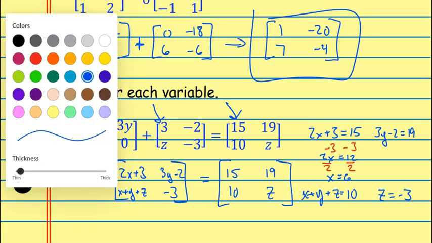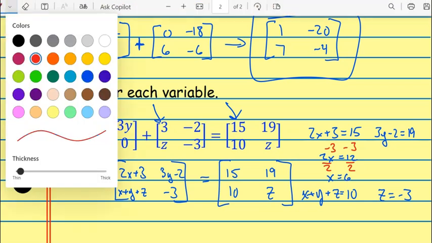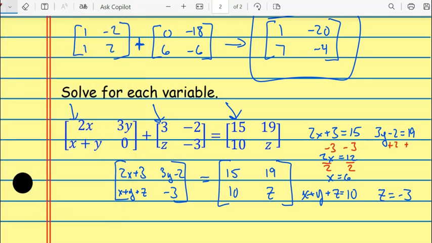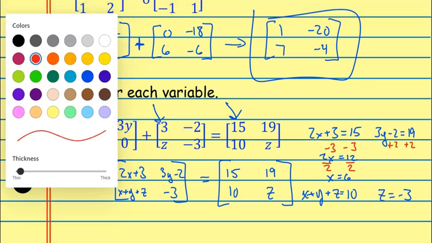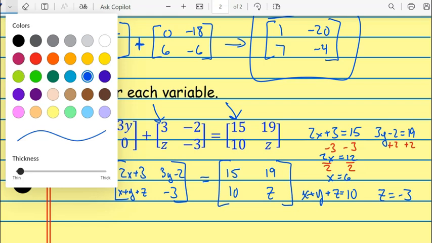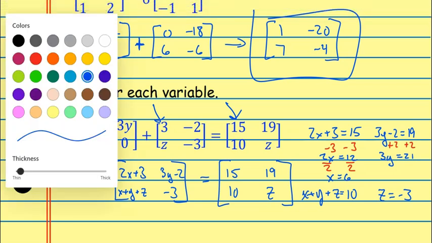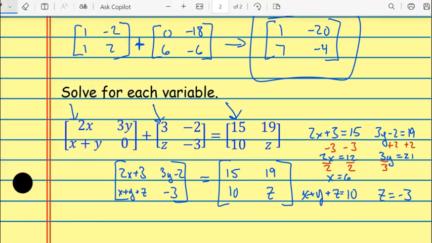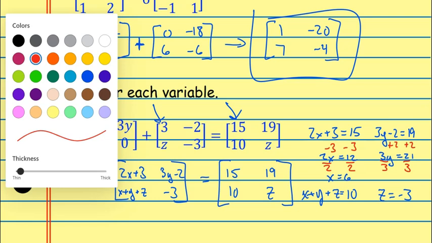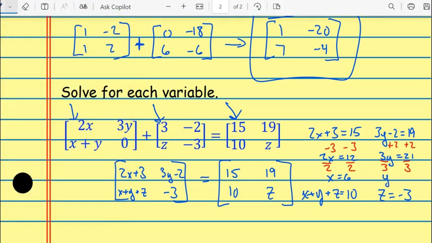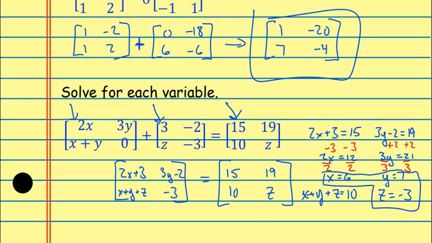Over here, I can solve this for y. Really, I don't even need that last one, although the last one will be a nice one to help me check. 3y equals 21, and then divide each side by the 3. So I end up with y equals 7. And again, I already have z equals -3. That last equation I didn't really need, but it acts really nicely as a check for these guys.